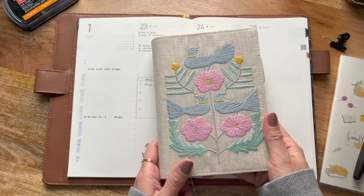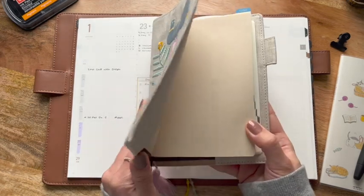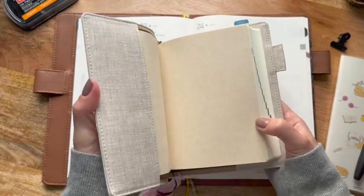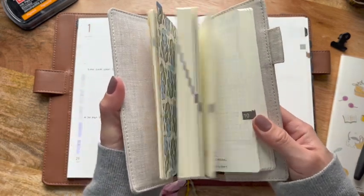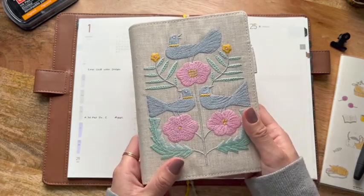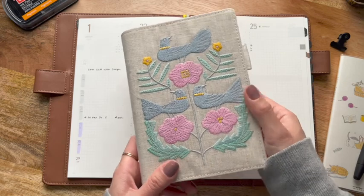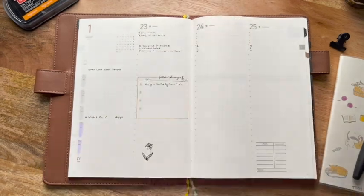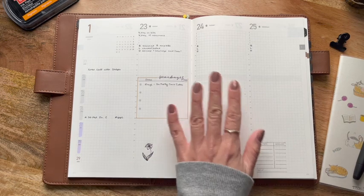But I also purchased this five-year Hobonichi planner diary for 2023, for five years. And I've just been taking about five minutes every day to journal about how I've been feeling, what I did, and all the things like that. So this is where my deepest thoughts go and not quite here.